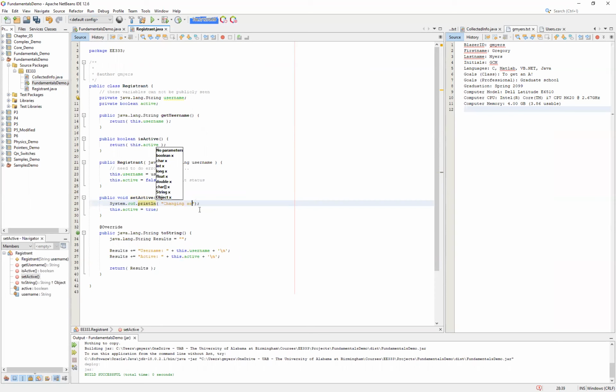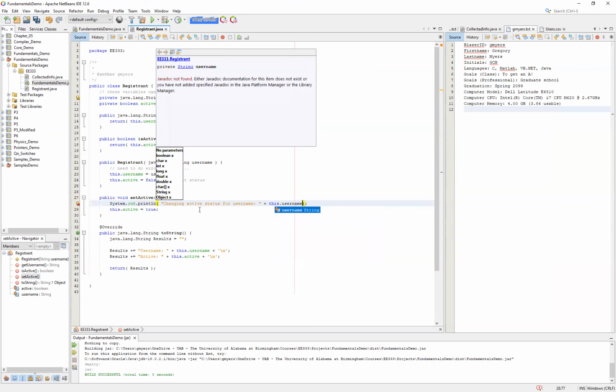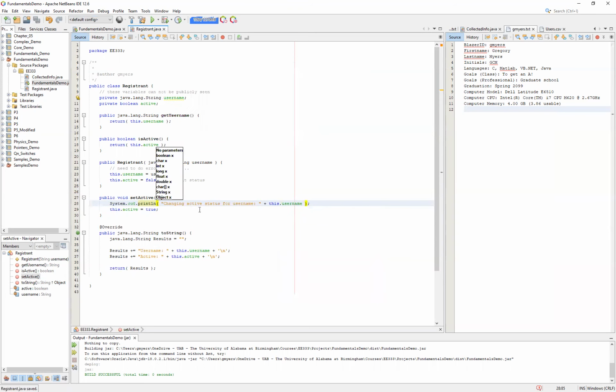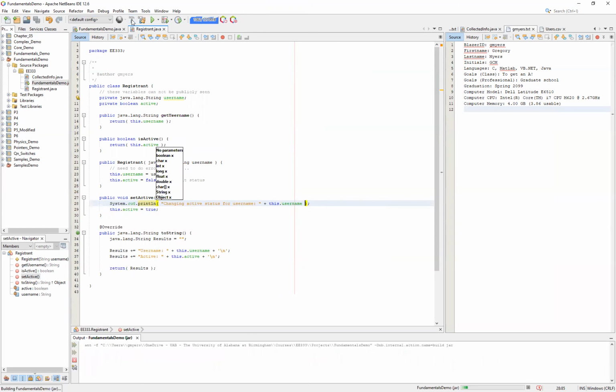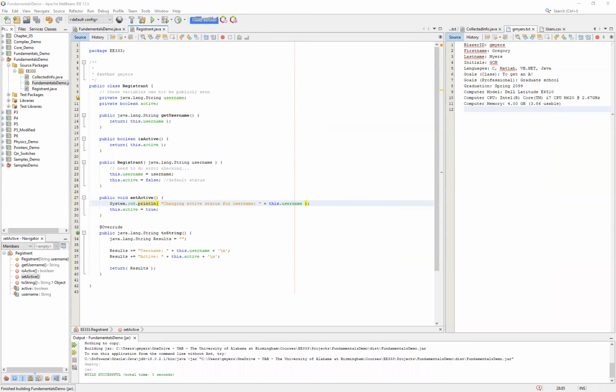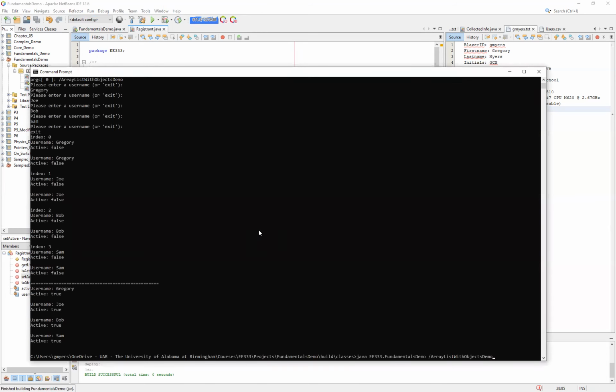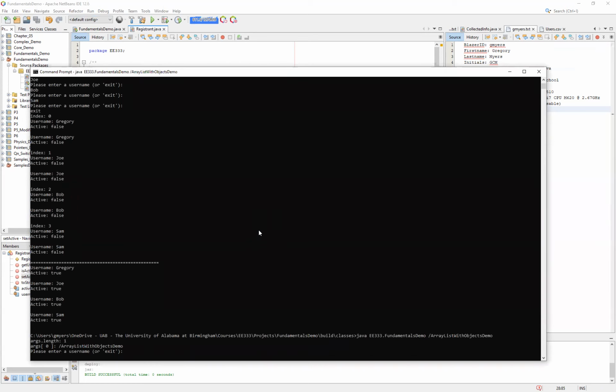And it says changing active status. And you can even go a step further to include which user or username, and then we will simply append on this dot username. Now, again, I do not encourage you to leave this in your code, but rather for demonstration purposes to understand what's actually happening.